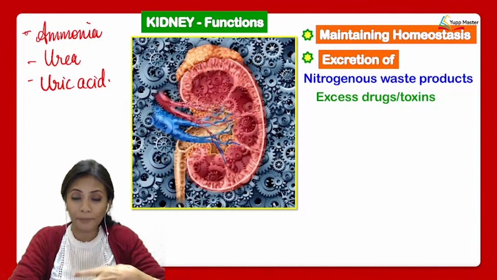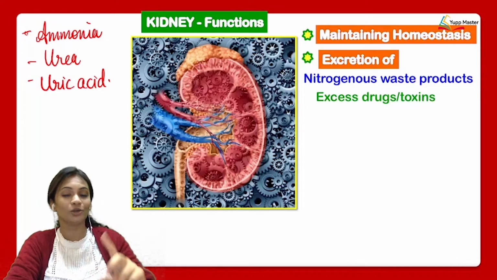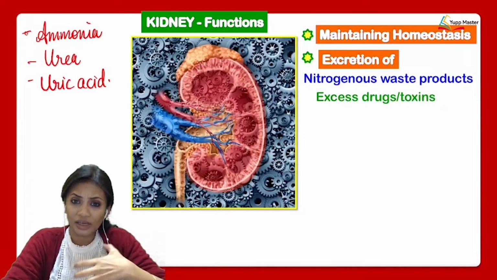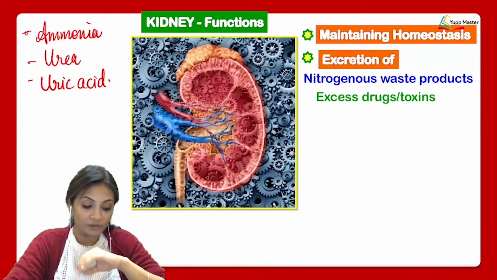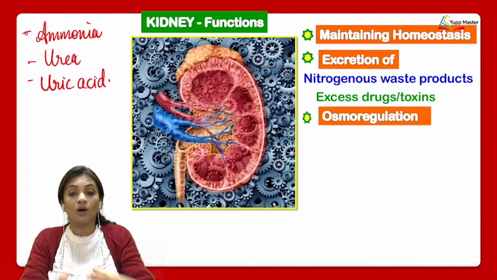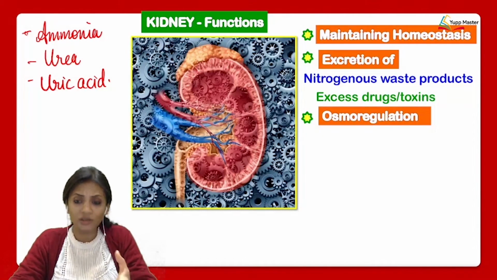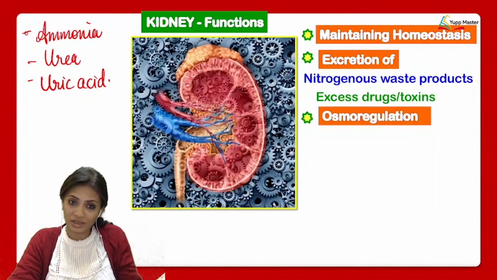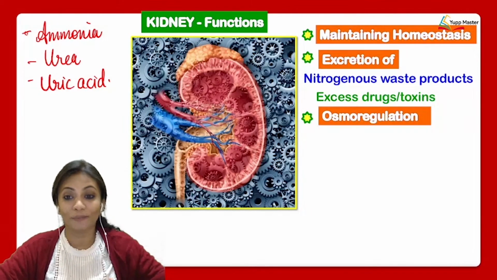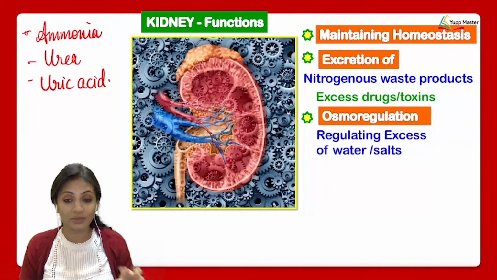Also, if at all you happen to consume any excess of drugs, what type of drugs am I talking about? I'm talking about medicines. Okay, don't run your brains too much. So I'm talking about excess of drugs, or if at all any toxic products have entered into your body, then also our body does manage to remove this through the urine. Okay, also the kidneys are helping in maintaining osmoregulation. What is osmoregulation? Osmoregulation means a balance between the salt and the water. All right, excellent. Ammonia, all right, NH3, good job. So osmoregulation is maintaining a balance between salt and water. Okay, that's what the kidney helps in.